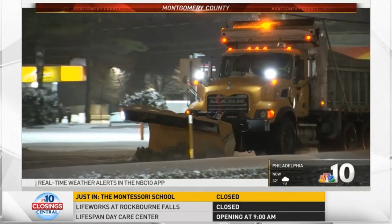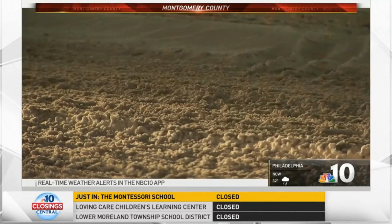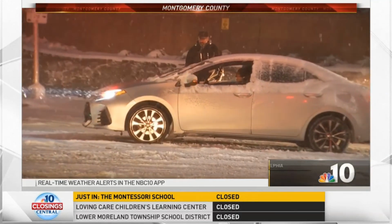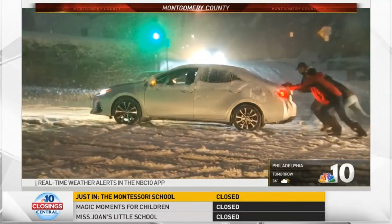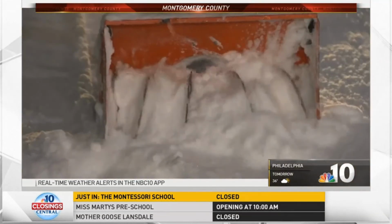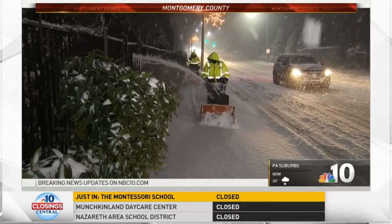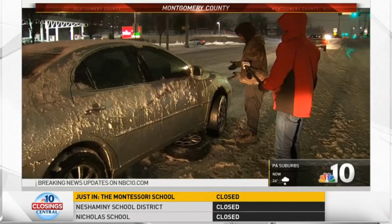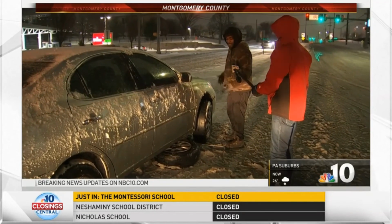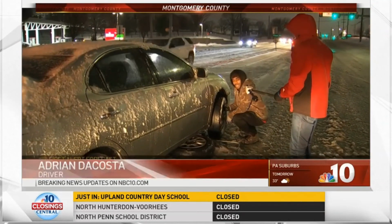It was all hands on deck as crews across Montgomery County tried staying ahead of the messy conditions. Drivers had a hard time maneuvering on snow-covered roads. We helped one driver make it up the hill near Wynnewood. Snow blowers cleared the way on Lancaster Avenue near Ardmore. Hours of work for two guys doing their best in rough weather. Tire, bad snow, the battery keeps on going on me. Can't win today, but I'll make it home though.